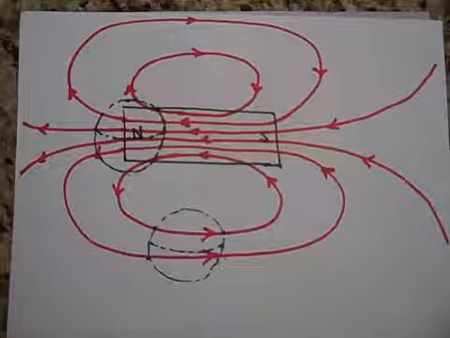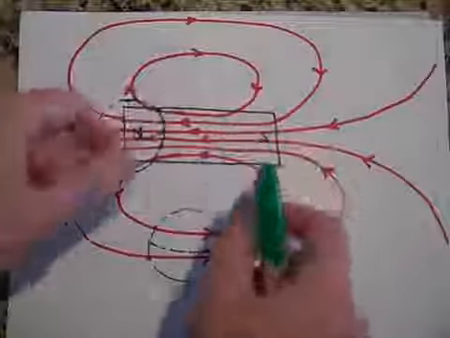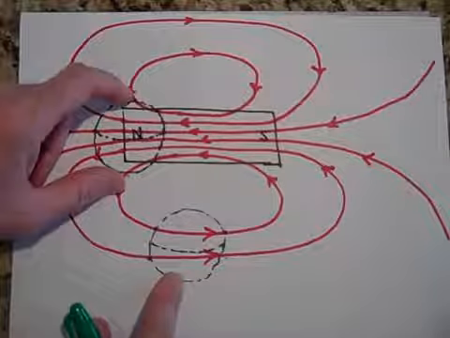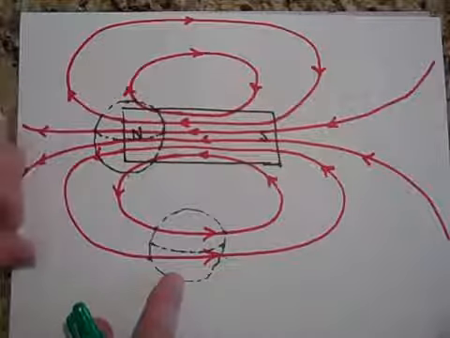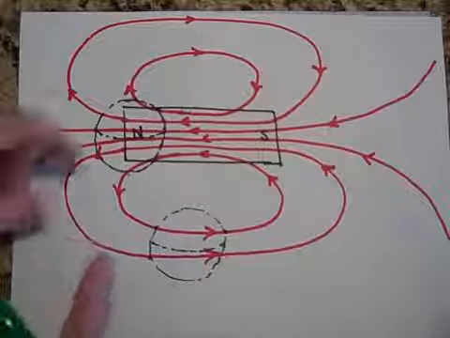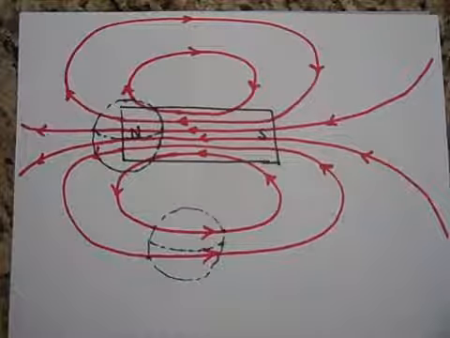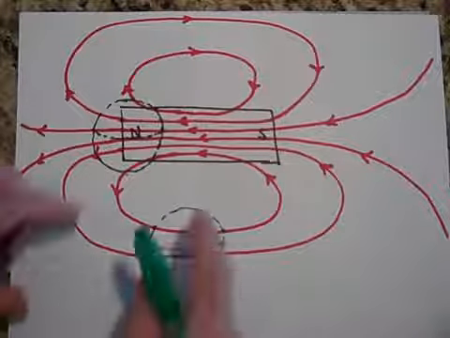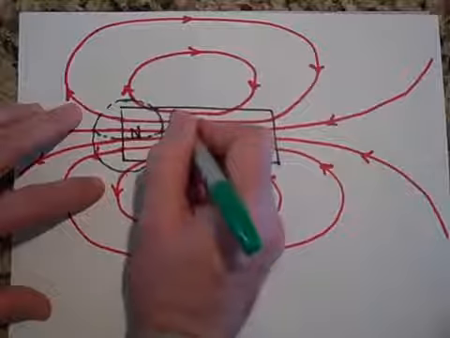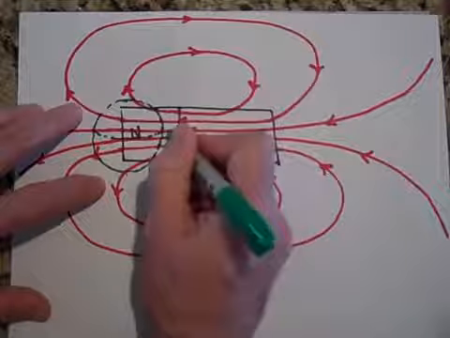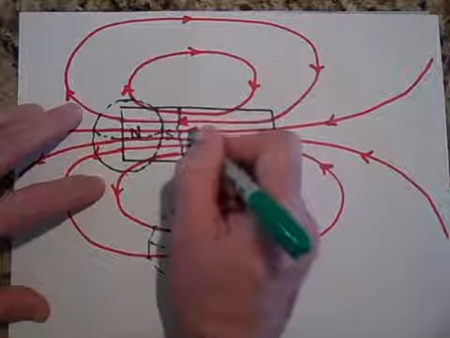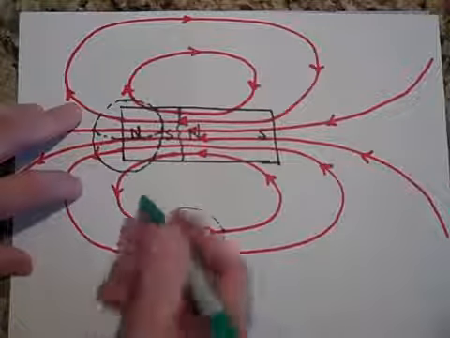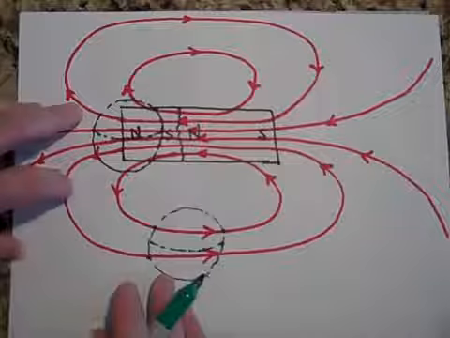Okay. Now you might say, well, what if I were to break the magnet and get rid of the south pole? So what if I only had one pole here? Kind of like having just one charge. Good point. Then maybe you would be able to have all the lines going out or something. But here's the thing: when you break a magnet in half, if I cut this in half, you create a new south and a new north pole. And so you will always have a north and a south pole in there.